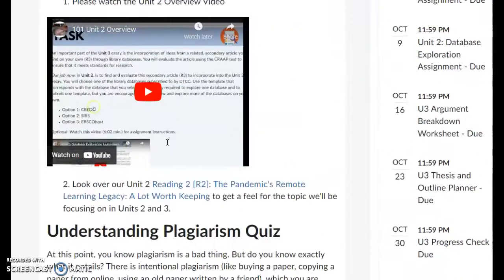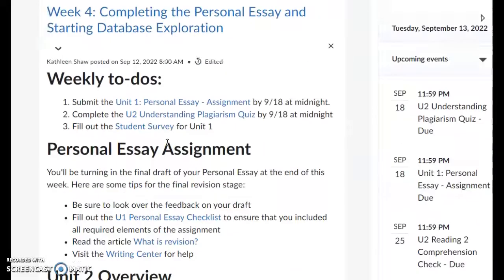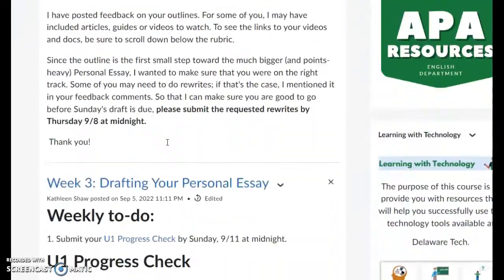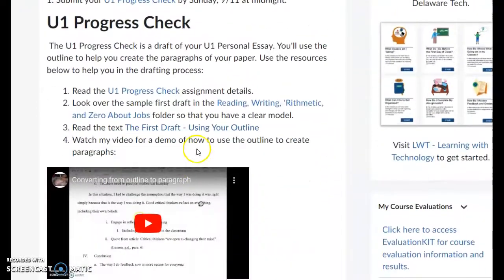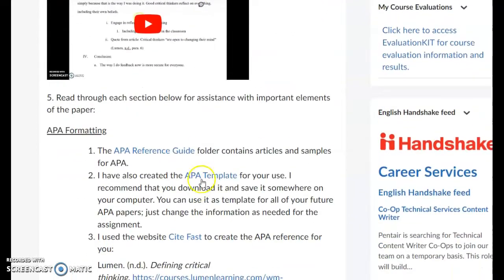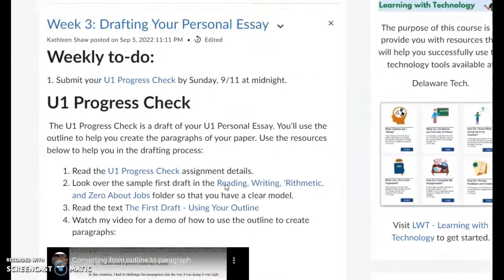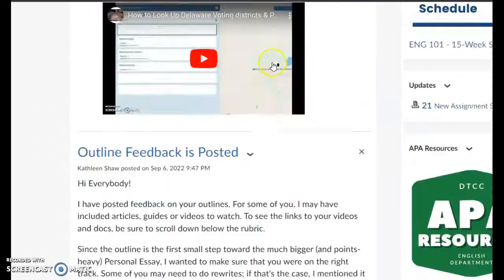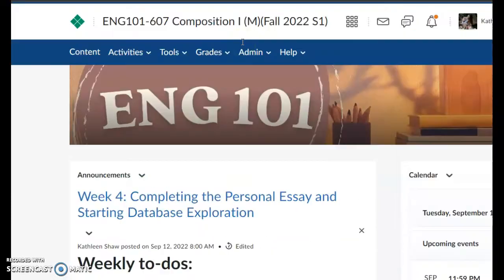Trying to find it now. All the way back to week 3. Good grief. Okay, it is right here. The APA template that I included is in the week 3 drafting your personal essay section. And also, if you ever need it again in the future, it is located over here under content.